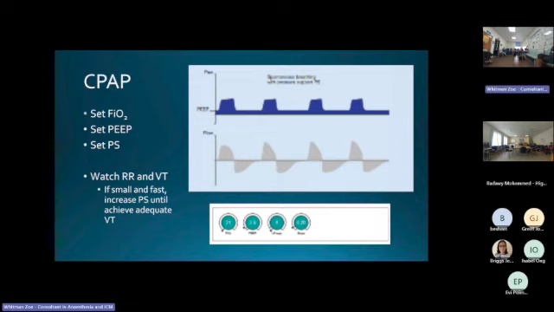CPAP modes on our ventilators, like I said, it changes depending on which make of ventilator you've got, as to what they call it. But on ours, it's called CPAP pressure support, which means that the patient is initiating the breathing. We're just helping them with the pressure support, and you can set the peak to whatever you want and oxygen in the same way, and then set them a bit of pressure support depending on how much you think they need. If you're doing it to try and extubate them and come off the vent and they've been on for less than 12 hours, they're probably not going to need much pressure and aren't going to need to be on a trial period for very long.